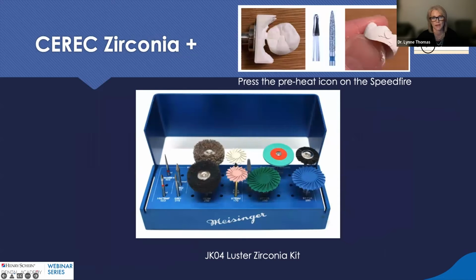So once you've milled out your crown, you're going to want to separate the crown from the block. I like to use this zirconia kit. I just feel like it keeps it super simple, and I don't want anything too complicated or too aggressive. While there are these two little fuzzy things in the middle, I forget what they're called, I rarely use those. So I'm just going to run through this really quick and explain to you how this works.